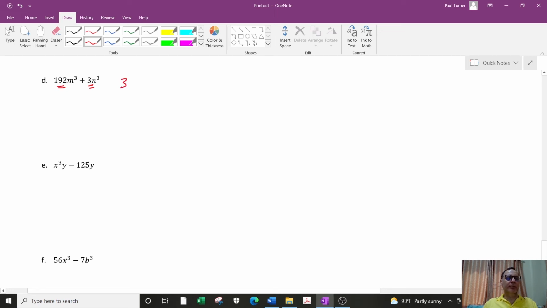In this question, we should also look for a common factor between the 3 and 192. So 3 would be the common factor here. Then you'll be left with 64m cubed plus n cubed. Okay, you see how I took the 3 out from both parts. But then the 64 would become 4 cubed. So 3, 4m all cubed plus n cubed there. Just leave the 3 by itself. It doesn't come back in at all. Just leave it sitting in the front.